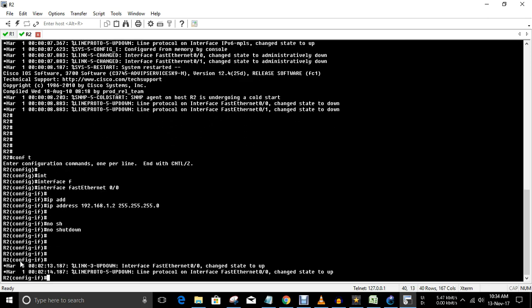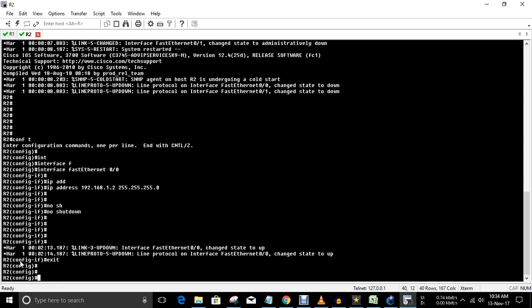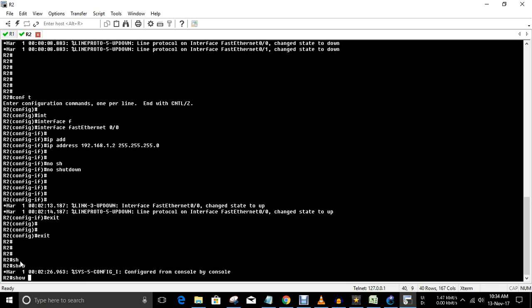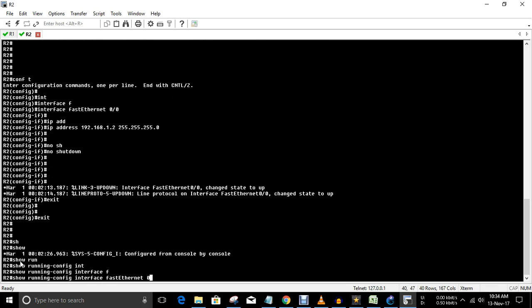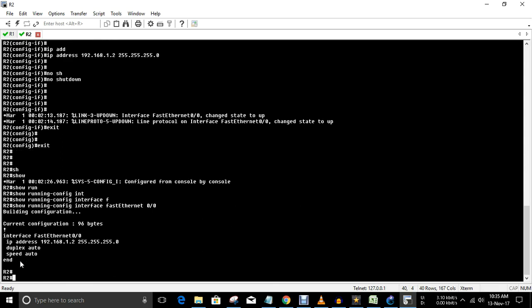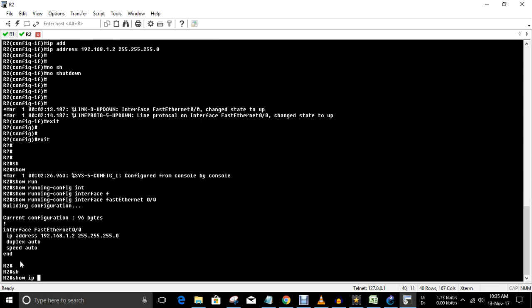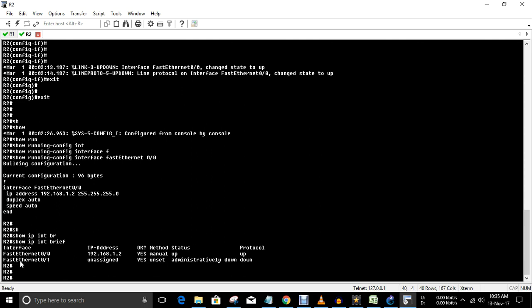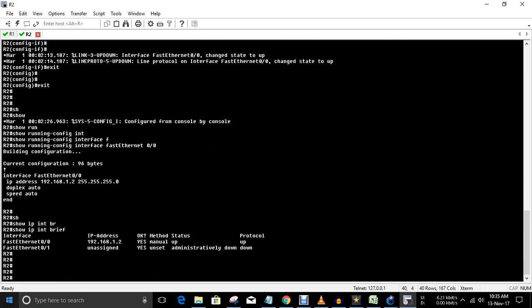You can type end to come totally outside to enable mode, or else you can type exit to go to the previous mode. Show running-config interface FastEthernet 0/0. Show ip interface brief. So far so good.